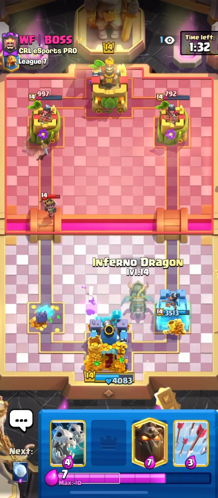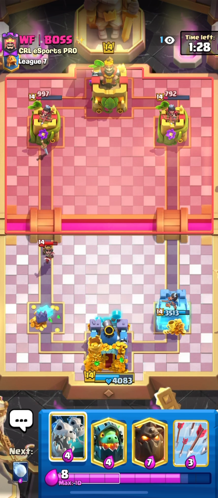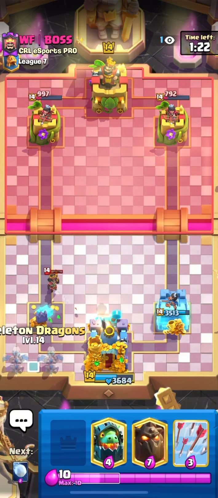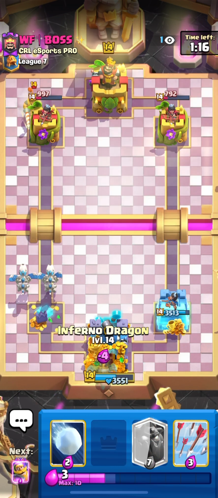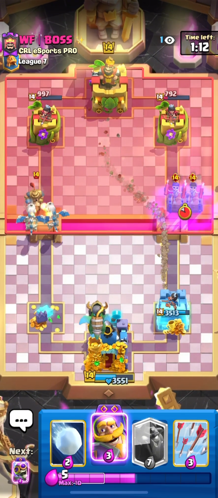This deck requires very smart timing. That's the biggest thing with this deck. If you use your knight, you have no ground defense. That is this deck in a nutshell. So like here, we're not going to go lava, because if I go lava, he's going to go prince, he's going to go mega knight, we're going to die. That's it. So you have to be very aware of what your opponent has for pressuring.